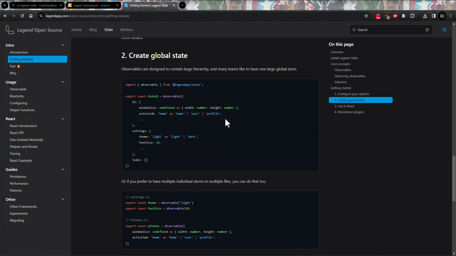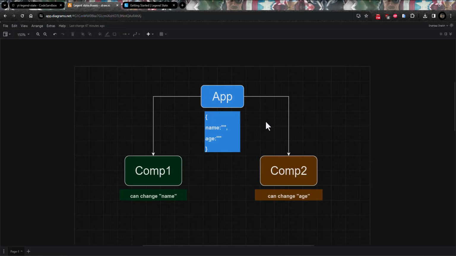First, I will show you a normal app which uses React state to handle data. We will see how many times a component re-renders. If a component re-renders, then we will check whether it was genuinely required or it was just a waste. Here is an overview of what we will build.